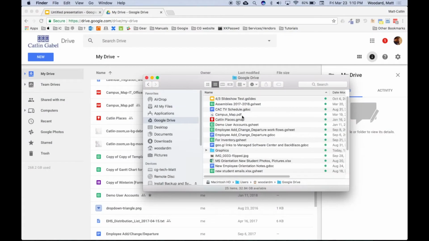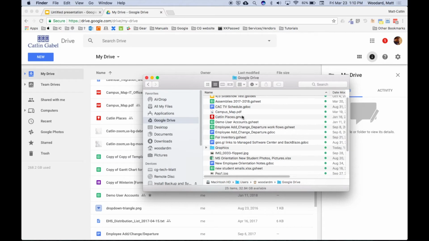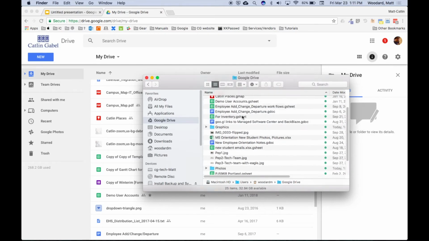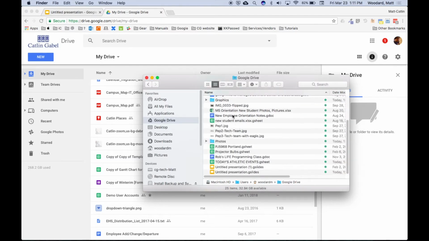You can now see that my Google Drive is just about finished syncing. It synced most of the stuff in the main folder of my Google Drive, as well as the two folders that I told it to synchronize. Now that we've finished setting up Backup and Sync, let's take a look at Google Drive FileStream.